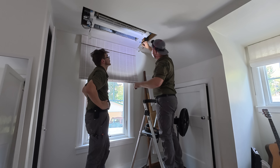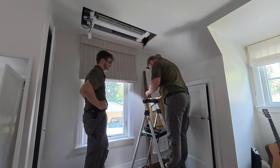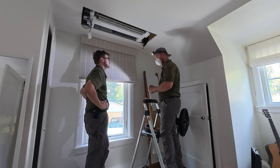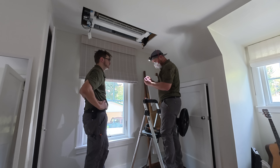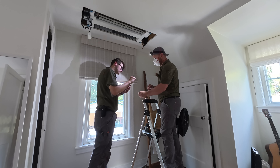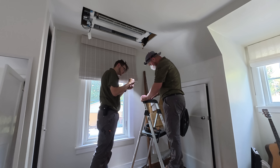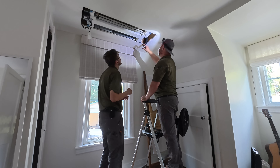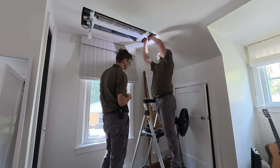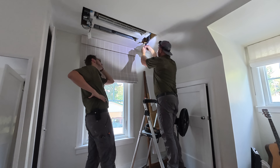So did you just redo this just to make sure personally? Multiple reasons, really. I never really want to trust the flare that comes on the line set from the factory. I mean, sometimes they look pretty good, but feel that edge — they didn't deburr that before they flared it. And secondly, the nut — I'd rather use the nut that came on the machine. Okay, I see what you're saying. I might as well go ahead and do this one too.